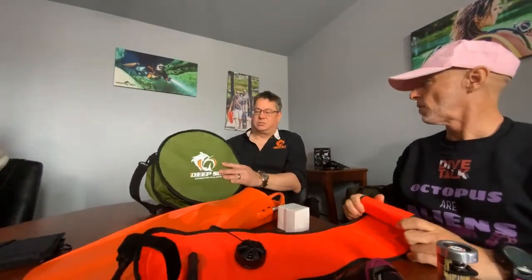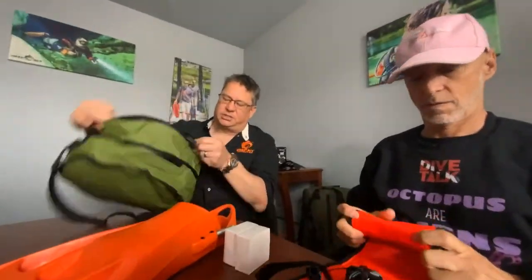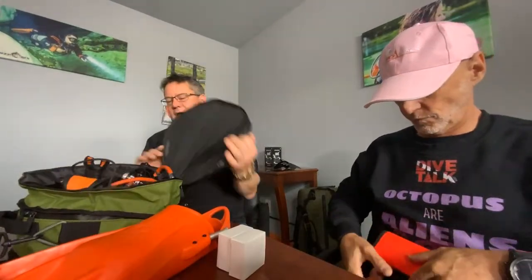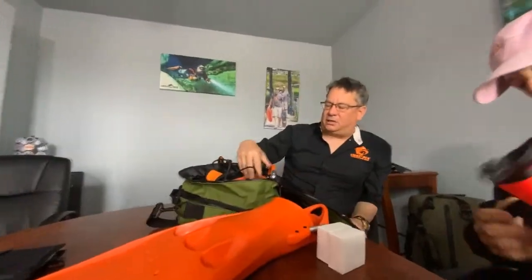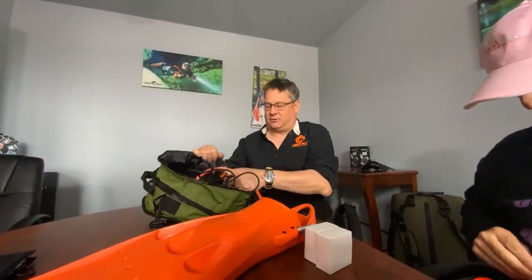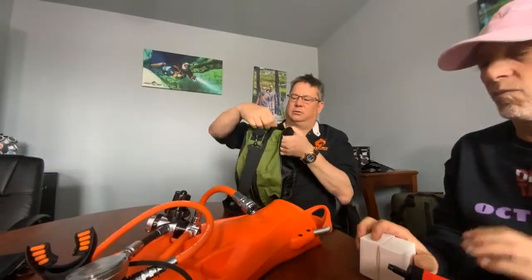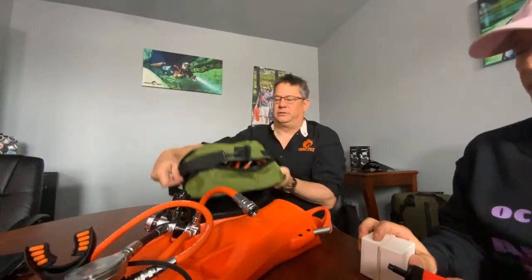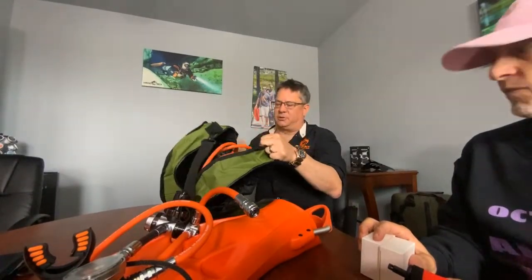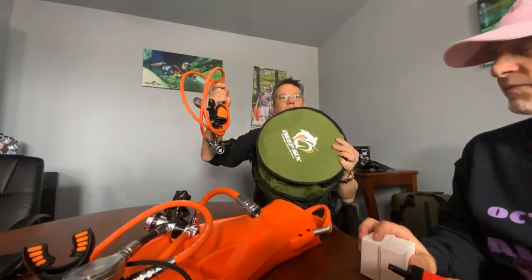Anyhow, this is our regulator bag. This reg bag is actually pretty cool. It's a double regulator bag. I do side mount, or I do doubles on the back, not so much anymore. And I hated always putting them together where they bang up. So I decided I would make a regulator bag that you can put those regs in and they're separated. These come in green and gray. So they don't get banged up when you travel.